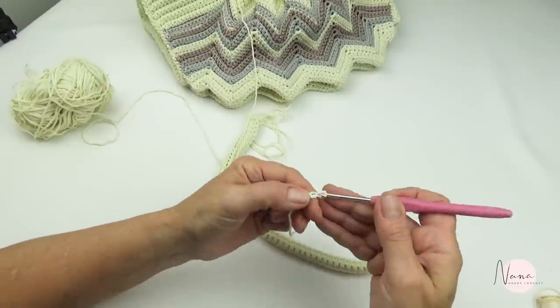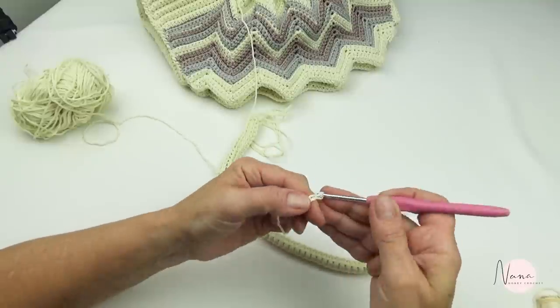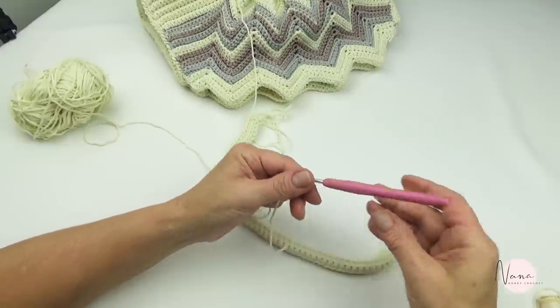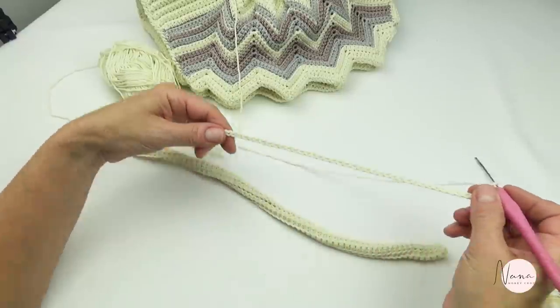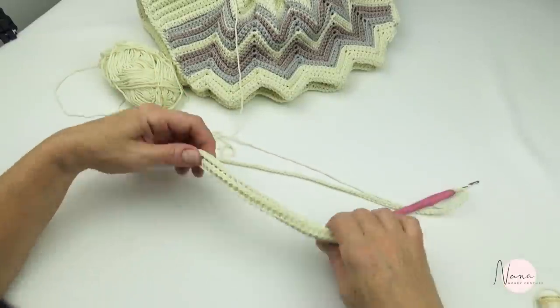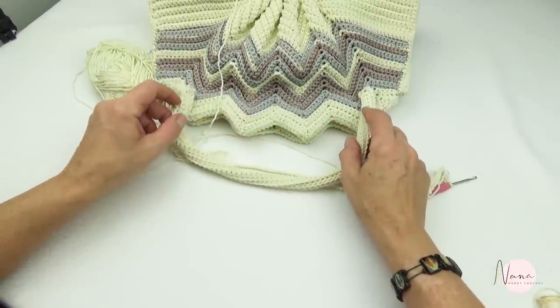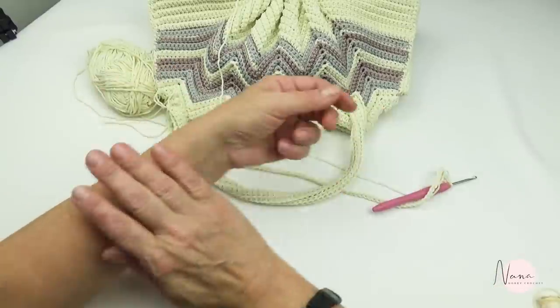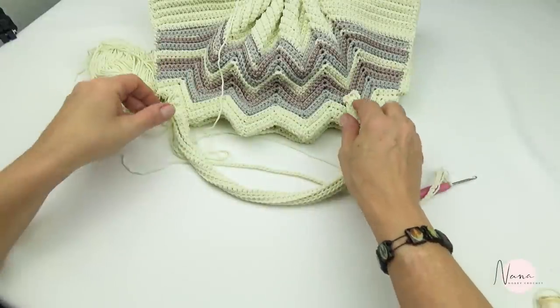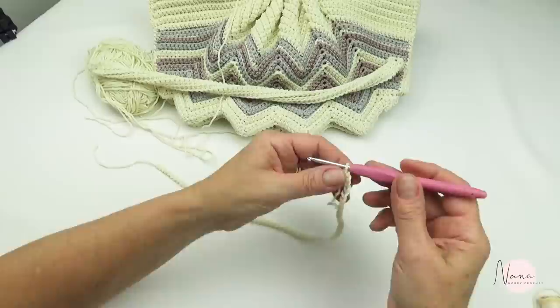So, 1, 2, 3, 4, 5, 6, until you reach the 70. I made my 70 chain, but the end is up to you if you want it shorter or longer. I prefer to put my end back here, not on my shoulder. So 17 for me is good.